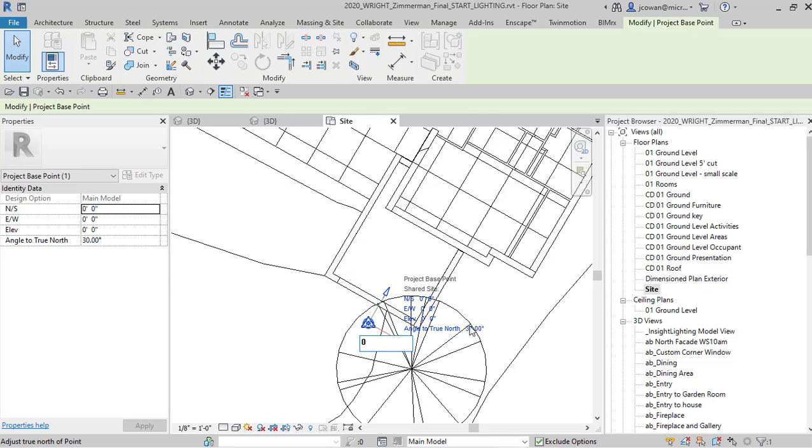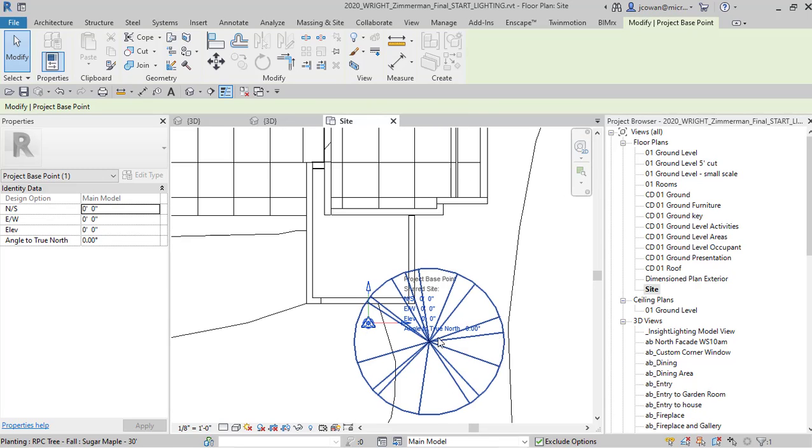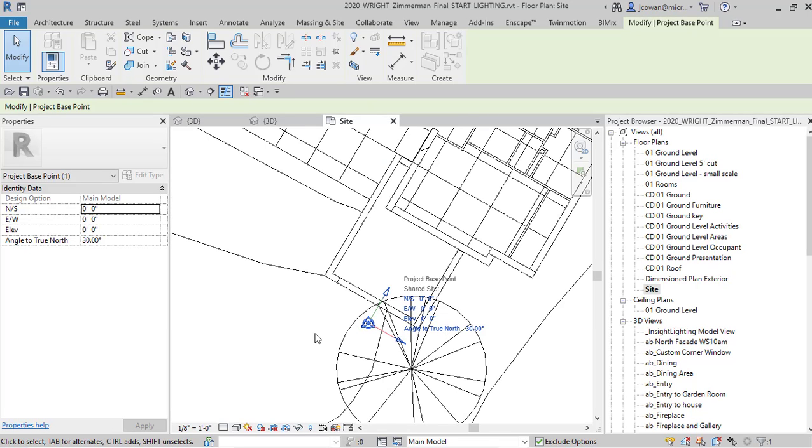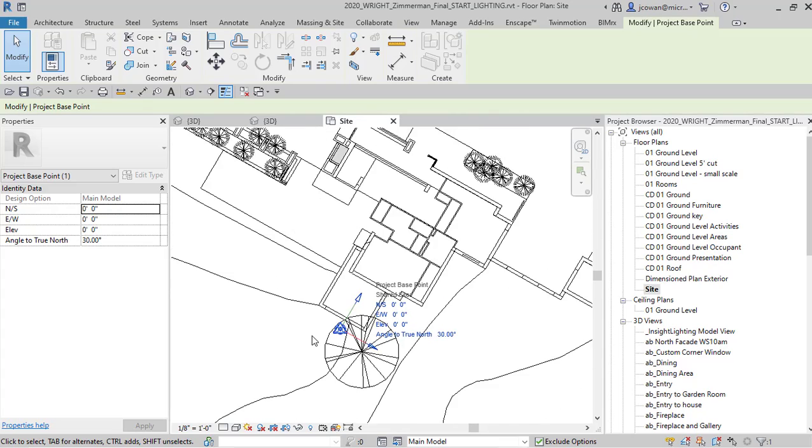If I just set that back to 0, you can see that would be kind of the same as the sheets in the project, but my real location relative to true north is that this setting is 30 degrees.